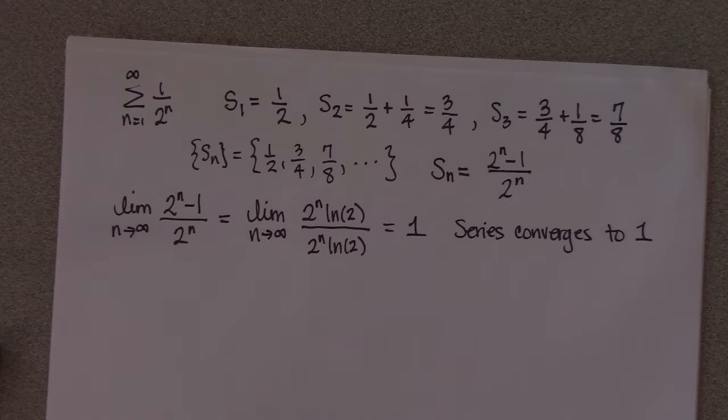Yeah. And if you think about it, everybody knows the derivative of e to the x is e to the x. Well, it's really e to the x natural log of e. It's just natural log of e is 1. So that's why it just comes back as e to the x.